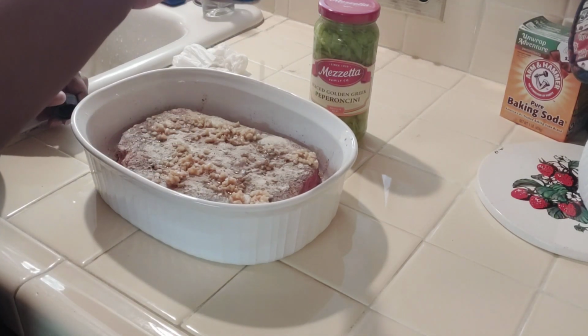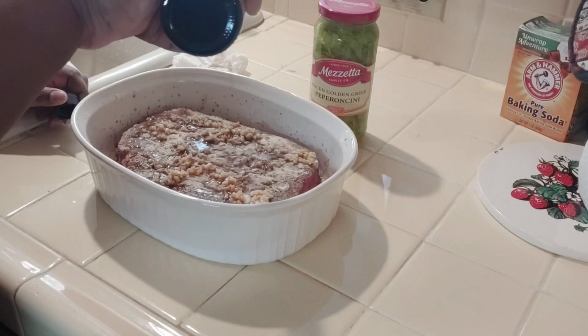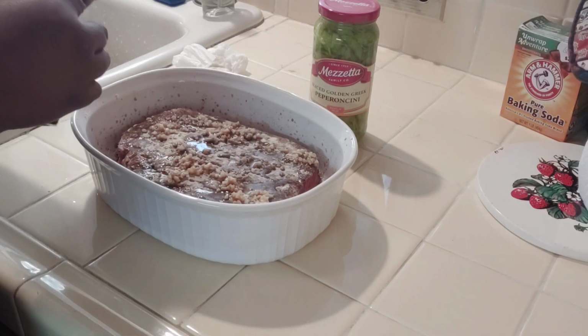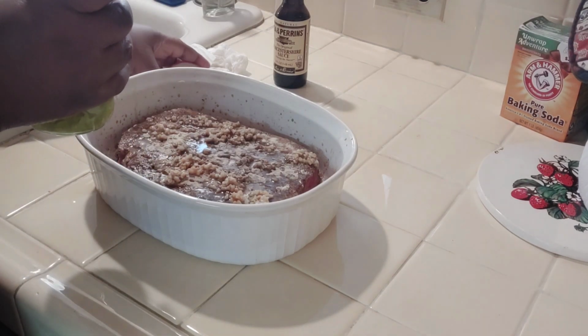I'm just gonna kind of eyeball it. Not that much, just kind of put it on top. There. So like that, as Miss Tabitha Brown said. That's so like that. I need to get some of her seasonings.